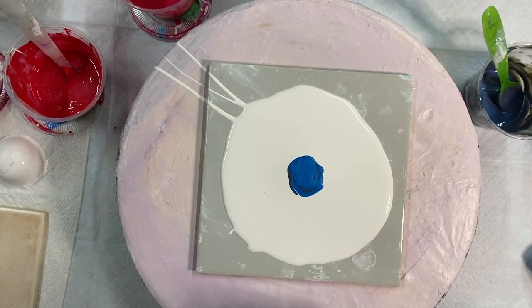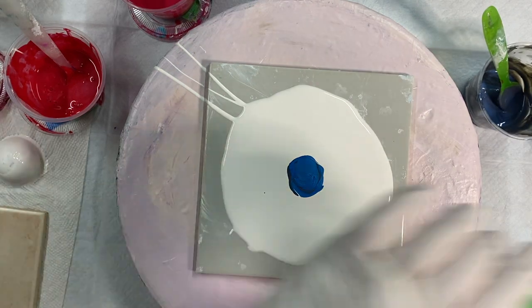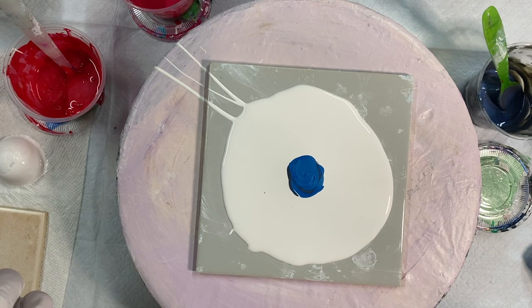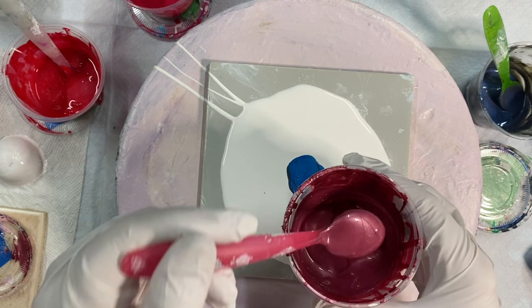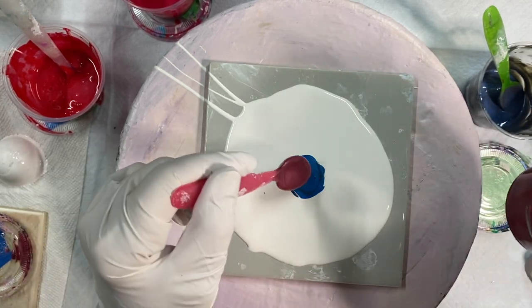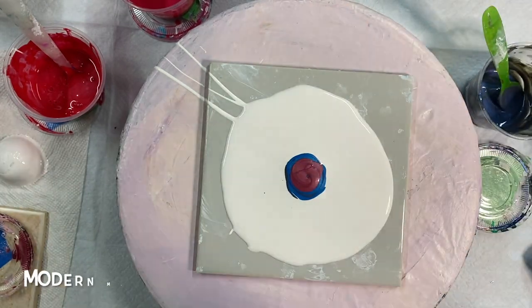And then I have Modern Masters Ruby and Rose Quartz to mix together. It's a pretty color. That one felt a little thick.